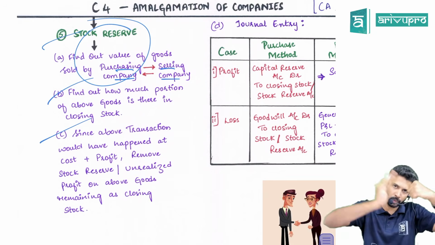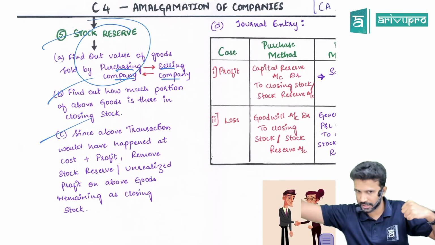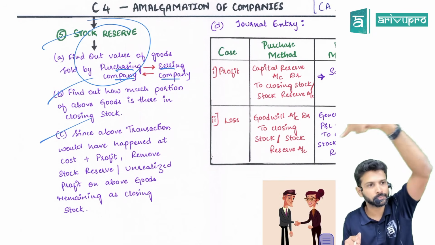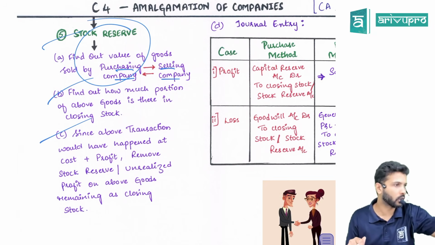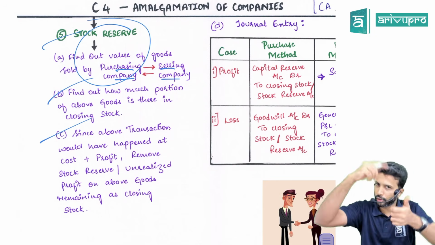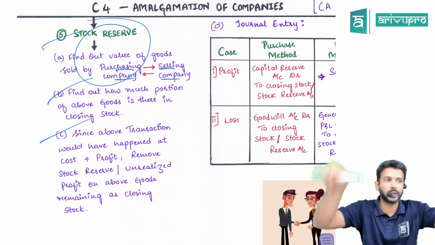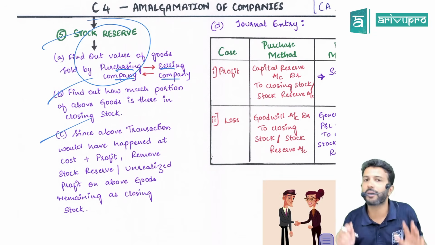There is a relationship between profit on cost and profit on sales. If profit is half on cost, it will be 1/3 on sale. 1/3 on cost will be 1/4 on sale. 1/4 on cost will be 1/5 on sale. Either you can use the fraction approach, percentage approach, or the one box approach, which I had shown you. Whatever you are comfortable with, do it.